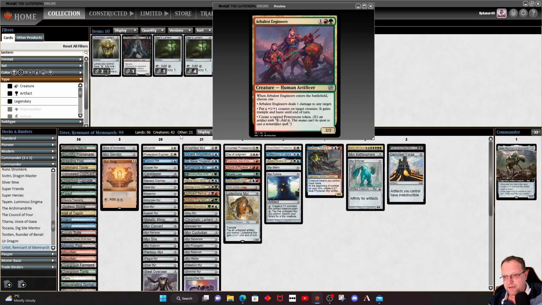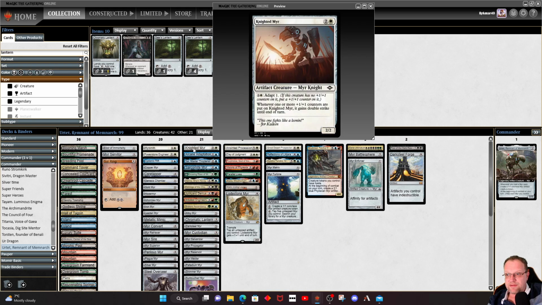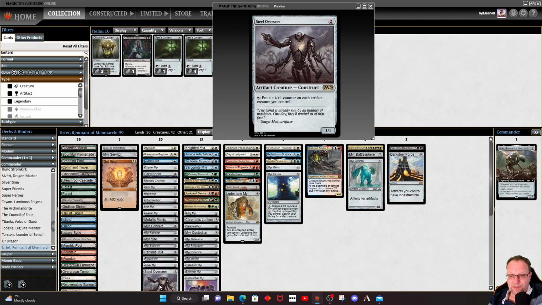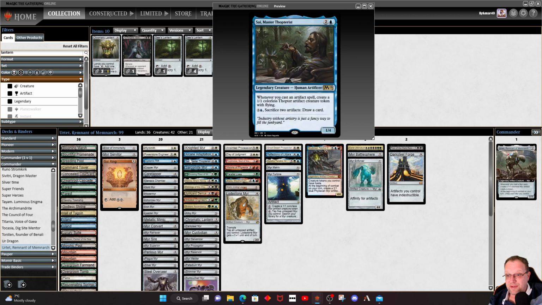Into 3-drop land. This is where a lot of changes come in. Knighted Mere is still here. We've left that in. Arcane Adaptation. This is what I'm talking about. We're going to name Mere for this. So literally every creature, as soon as we get this in play, becomes a Mere, which really does help us. And therefore, it just makes all the little bonuses from some of the things we've got coming up very, very useful indeed. Bear that in mind.